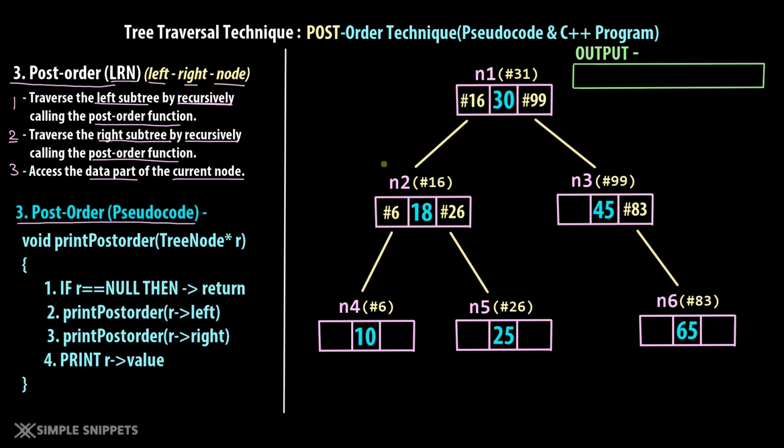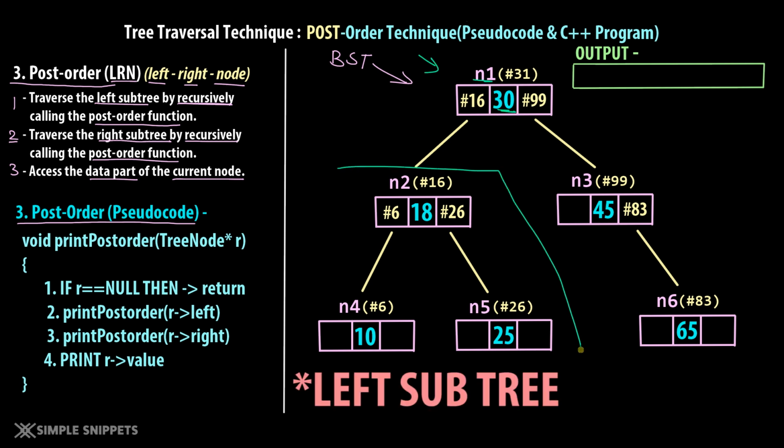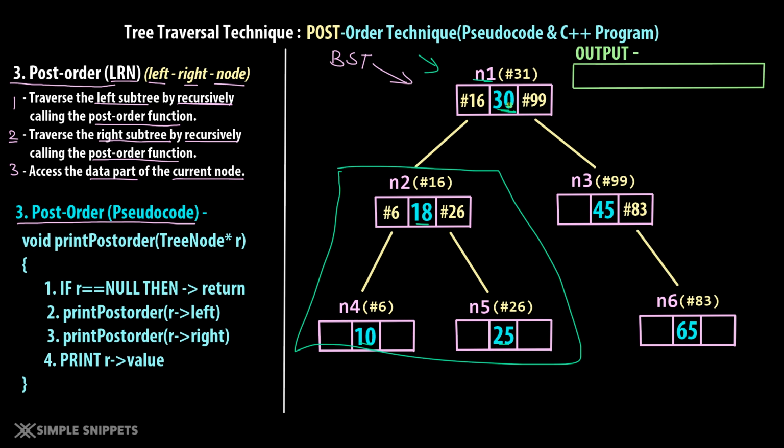But coming back over here, our goal today is to traverse this entire binary search tree. So this is a binary search tree, BST. A binary search tree is nothing but a binary tree which follows the principle where every node has its left subtree who has lesser values and has a right subtree who has larger values. So for this particular node N1, the value is 30. So everything in the left subtree, all the values in the left subtree, are lesser than 30. Correct? 18, 10 and 25 are lesser than 30.